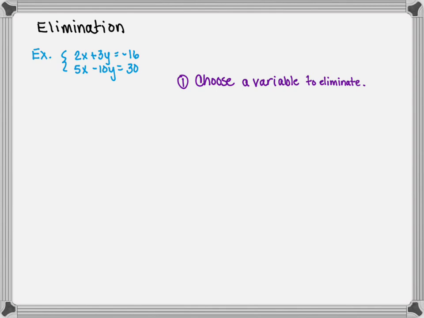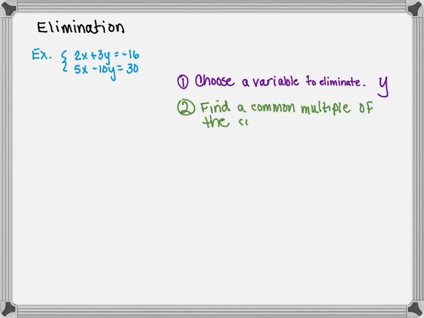We might have a system where we have a variable where they have the same coefficient, but one is positive and one is negative already. And with the same actual values, just one's positive, one's negative. So if we were to add the equations together, that variable would already eliminate, and that would be the variable we would choose. Or we might have a system where we would just need to multiply one equation by a value. Here we don't have a simple one. I wanted to do a more complicated one. So we could choose x or y. I'm going to choose y.